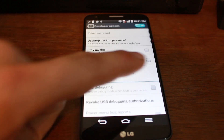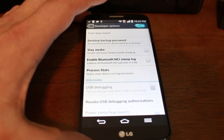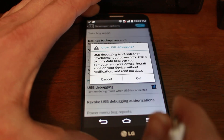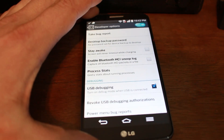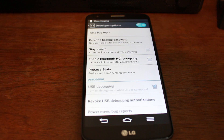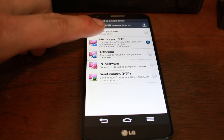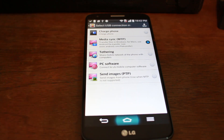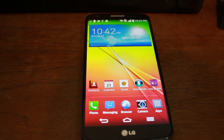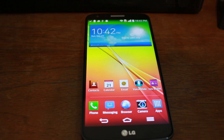You can go back out of that and turn on USB mode. You might have to unplug and plug back in to do that. There are going to be some different drivers that install when you have USB debugging mode on. Along with that you'll get a pop-up — make sure it's set to Media. That's going to install some drivers on your computer. You might also get a pop-up on your screen asking for access — go ahead and check Always and hit OK. Once you do that, you should be set up to run the root tool on your computer.